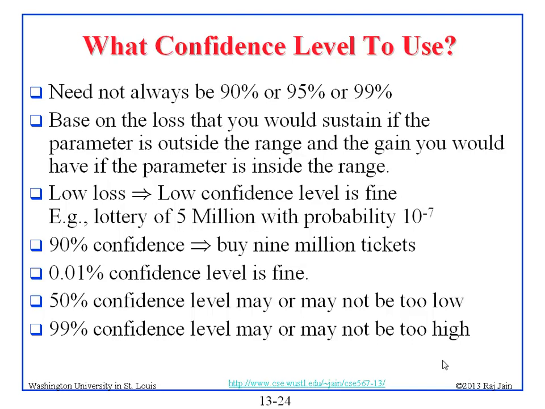Okay? So even though we are going to teach you all this different 90%, don't use 90% all the time. It depends upon how much you are going to win and how much you are going to lose, and how much risk you can take. For some people, $1 is a lot of value. For them, that lottery ticket is very expensive. For some people, it is nothing, right?